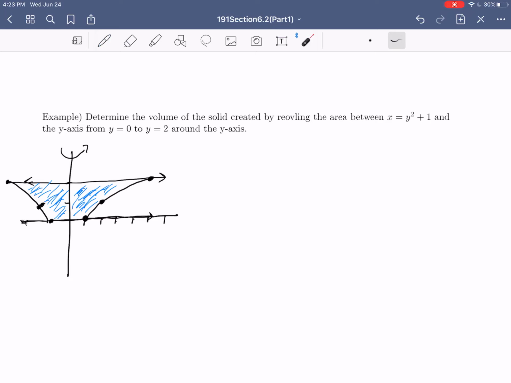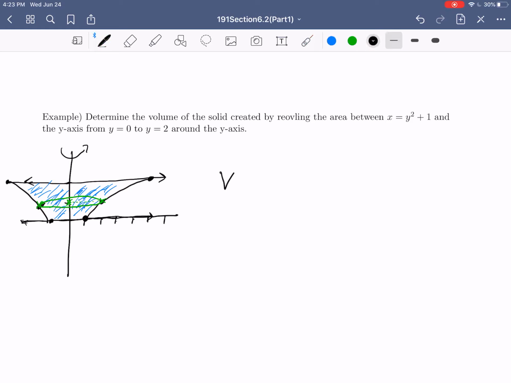All right, let's think about how we're going to do this. We're going to be working with respect to y here because the function is in terms of y, and we're going around the y-axis. So let's think about what one of those representative disks would be. You're choosing a y value, going out to your curve there. That's being revolved around here, and that's creating that disk. So the disks this time are like this. You're stacking them up from here on top of each other. They get wider and wider. Their radius gets larger and larger, and that fills in the entire picture there.